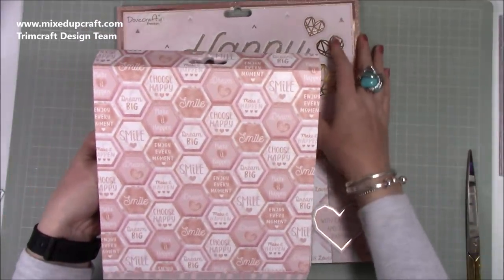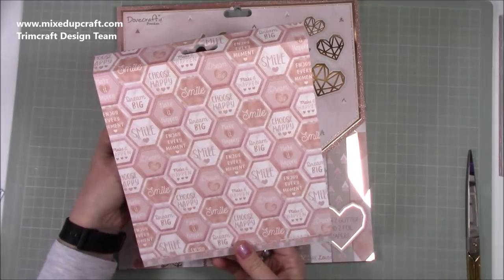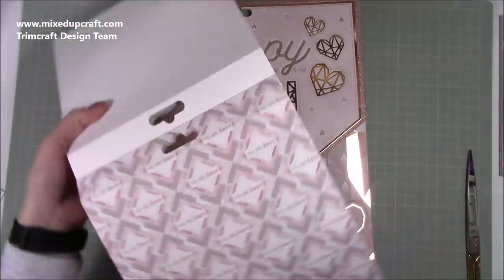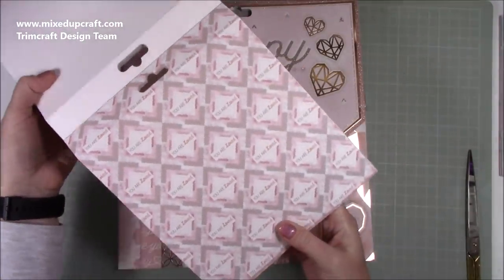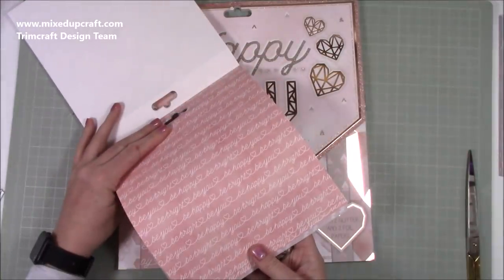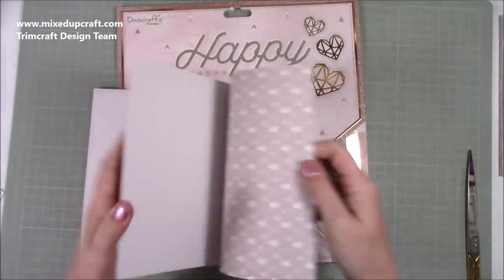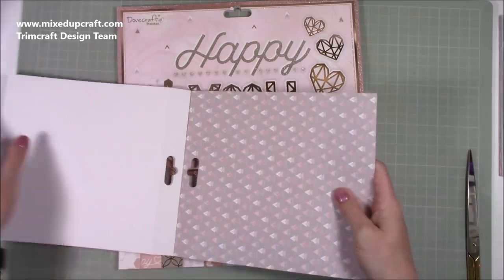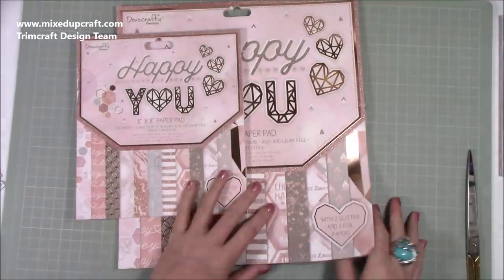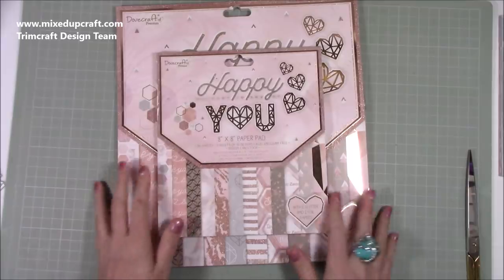So you've got dream, smile, choose happy, dream big, make it happen, enjoy every moment. Yeah, I think that's about it. Really nice. Then we have this one here, you are loved, and that's just repeated all over there in a diamond shape. And then you've got here, be happy, be bright, be you. That's really nice. And then that lovely triangle one there as well. So gorgeous paper pack, because there's some fussy cutting in there, which is great. I can already see some cards coming together quite quickly. So 12x12 and the 8x8.